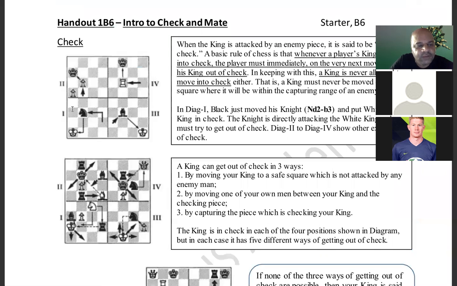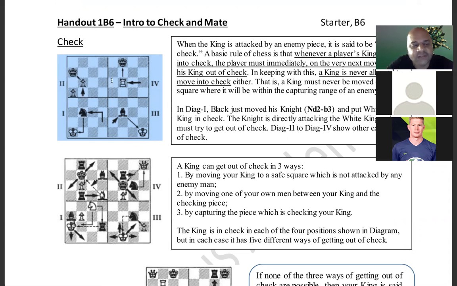So here in quadrant 1, if you see, the knight goes from d2 to b3 and checks the king, right? Because the knight has moved here and given a check. Similarly here the pawn has moved from b5 to b6 and given a check to the black king. So actually these are all compressed positions. I tried to show 4 different positions in a single diagram, so that's why I have given the quadrants 1, 2, 3, 4, but each one of them, imagine like a separate position. Okay, so these are just simple examples of a check.